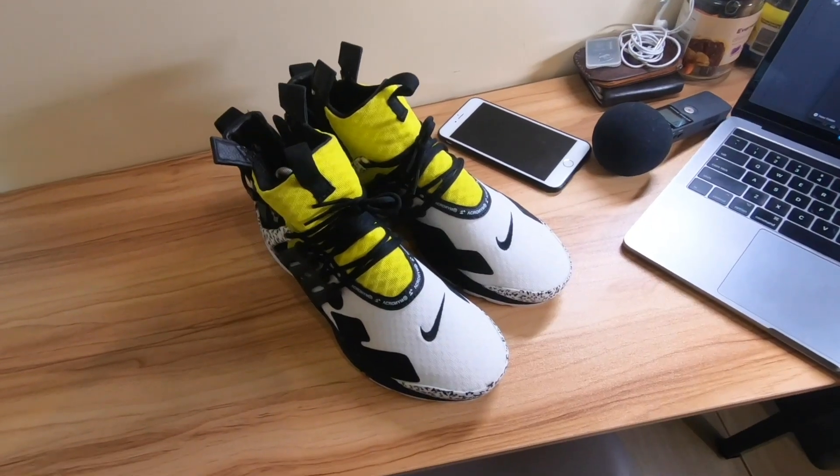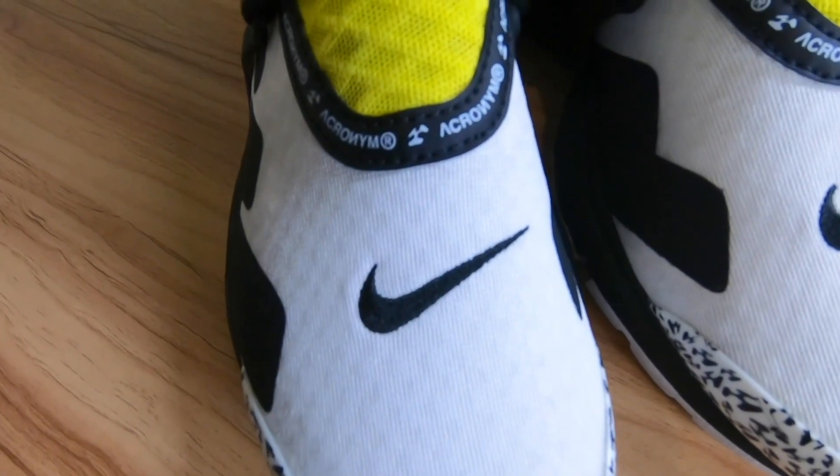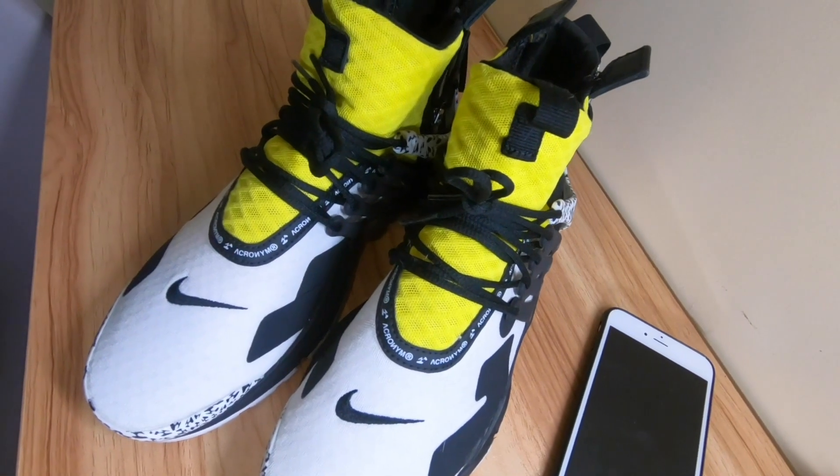Now let's move on to the third category, which is materials. This is where it gets interesting and very tricky. I like the materials in terms of comfortability, but they are really hard to maintain and I really don't like dirty shoes. The pattern on the toe box gets scuffed easily — you can peel off the pattern. The toe area and uppers where the white is get really dirty really fast. You have to think about where you're going to wear this sneaker before buying. For that category, I give this sneaker a thumbs down.